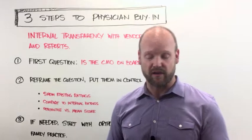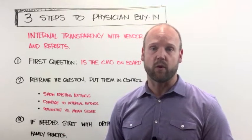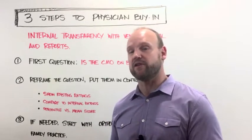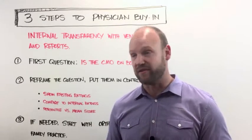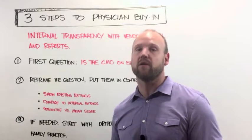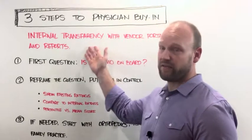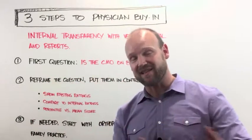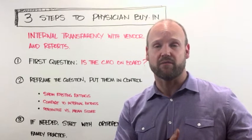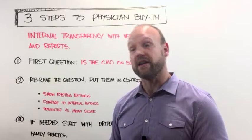When you open things up in a portal through the survey vendor or through reports, the engagement of physicians tends to be very low. In almost every case, physicians actually logging into the vendor portal, looking at information on an intranet, or reading emails about this has been very, very low. The other issue is that this is very different from the kind of transparency where you take the same data and make it publicly available. What you would show internally is not the same kind of data as what you would show publicly, so this does not actually get them ready for external transparency.